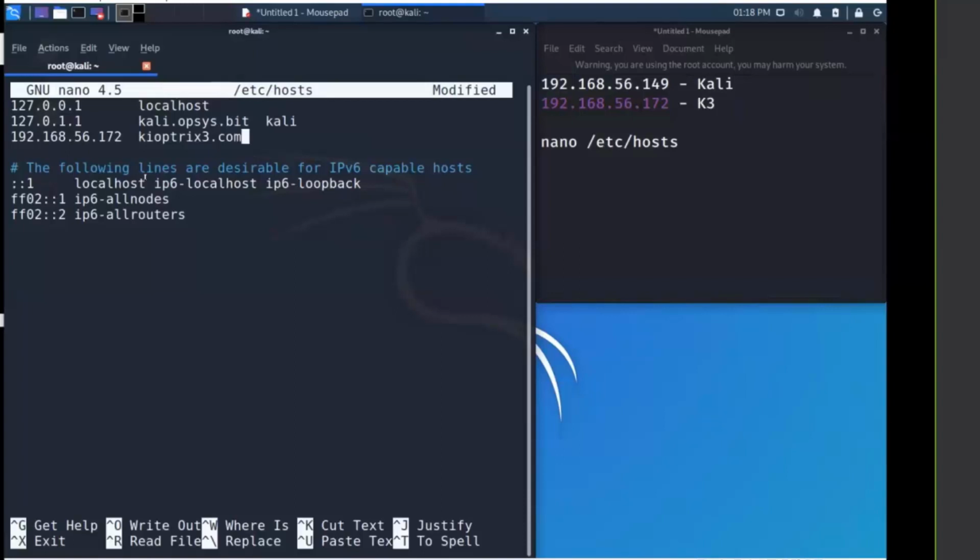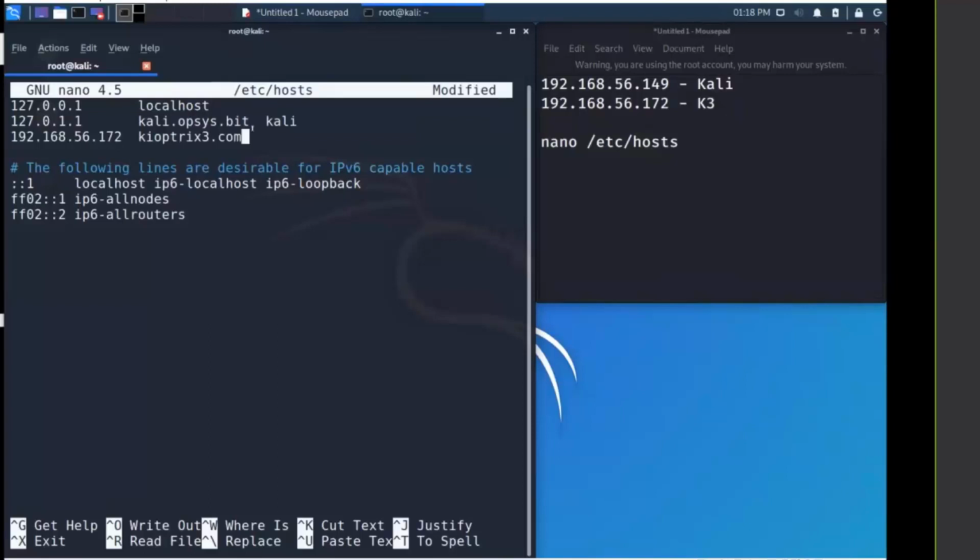I'm not getting a lot of yeses, so that means everybody has a unique IP. That's good. That's perfect. That's what I want to see. So make sure that your IP, your host file, matches what you have discovered in your scan. My scan showed me that my K3 server was on IP address 172, and I reflect that here. You must configure yours accordingly.